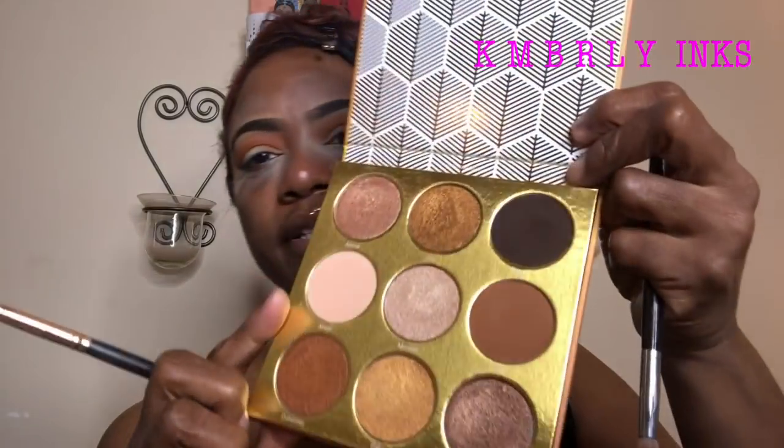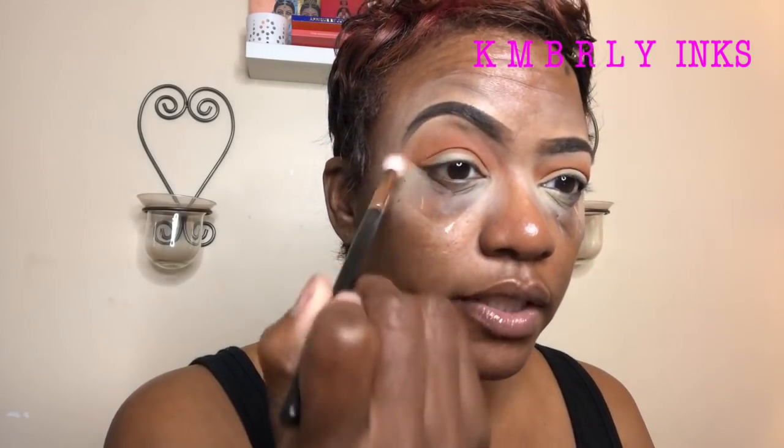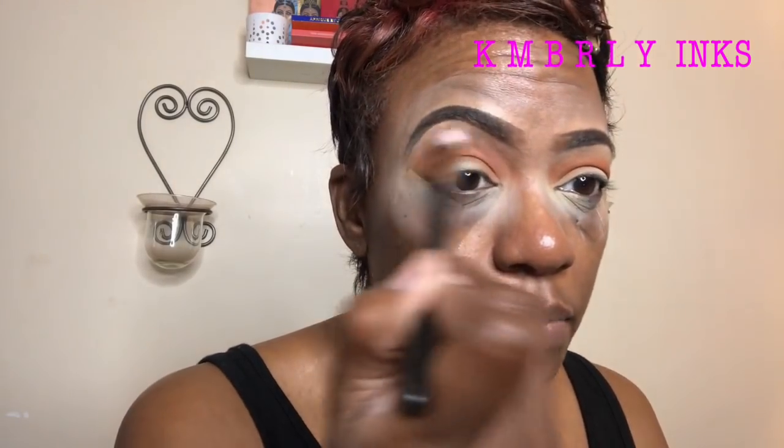I'm actually going to go into the Warrior palette and pick up this light shade right here. I'm going to use it to go over the top of this and blend it out a little bit to clean it up, make it a little bit neater.